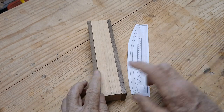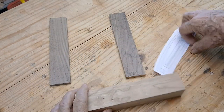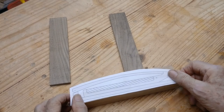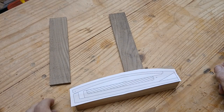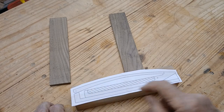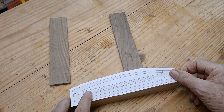So what you're going to have is, this is the center part. It's going to be a working piece. I've got this pattern I'm going to apply to it and cut that out into these three pieces. And I got to drill some holes here and here for a hinge. I'll put a pivot, probably use some sort of a nail or something.